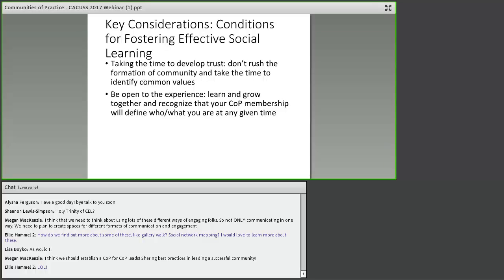And I love the comments that are coming up right now around establishing a community of practice for the COP leads and having an opportunity to maybe unpack some of this when perhaps you're attending caucus. That could be an opportunity. I know for myself, this really higher level thinking really motivates me as a member and as a leader of a community of practice. And so, yeah, if there's interest when you gather together to have some of these conversations, and also to think about, I think with the new platform, there will be more opportunities to connect with each other as leaders and to be thinking about some of this and sharing.